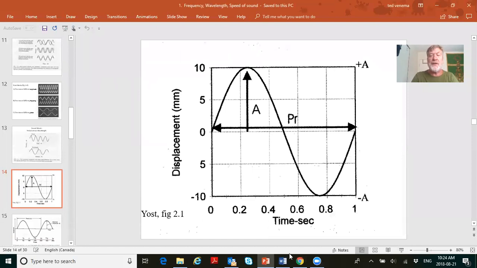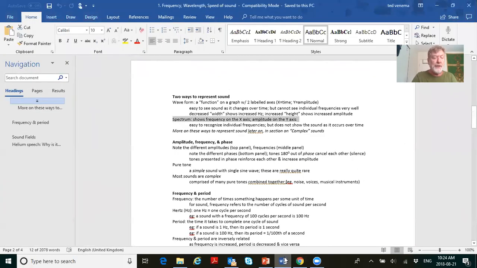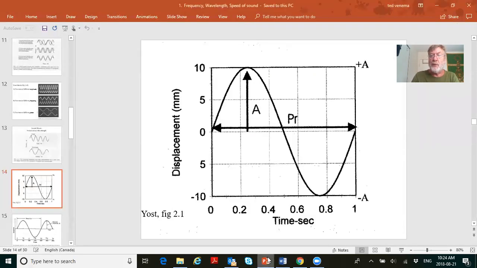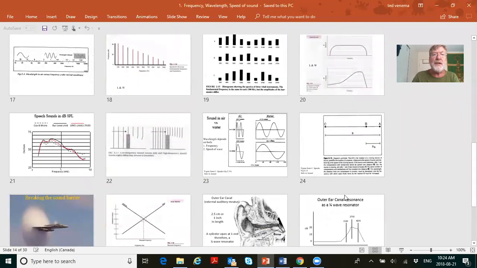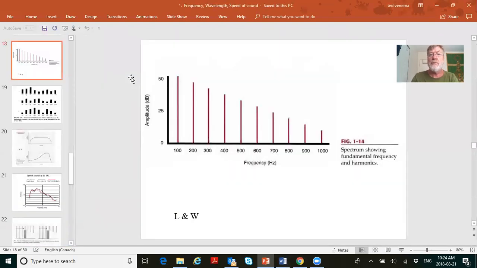I'm going to pull this out here, and we will look at our notes. All right. Now, the spectrum is a different way. And a spectrum, if I have it here, and we'll talk way more about a spectrum next week and the week after and the week after that. But here's a picture of a spectrum. Okay? It's showing you all kinds of sound waves. Look at this. 100 hertz, 200 hertz. See how frequency is Hz? Okay? So it's showing you a whole bunch of different tones of different frequencies.